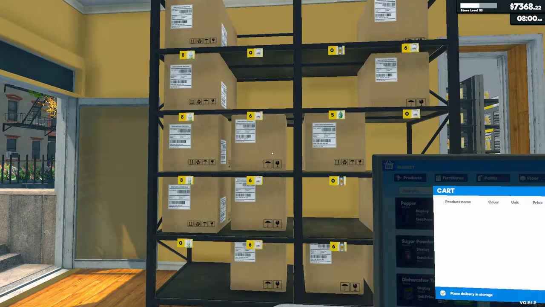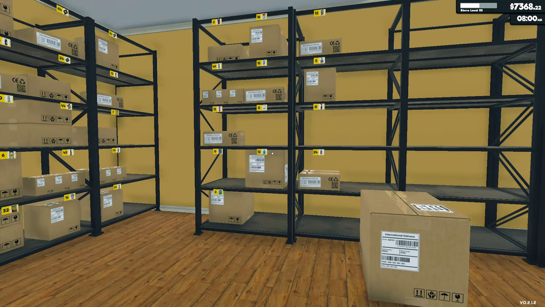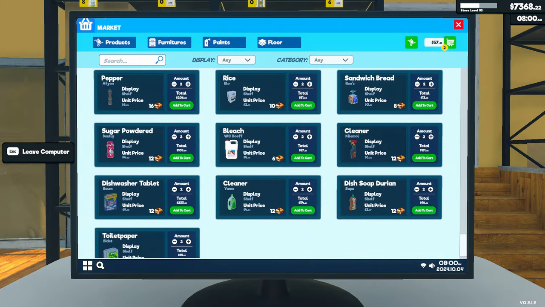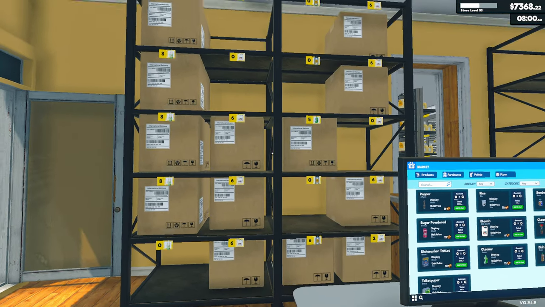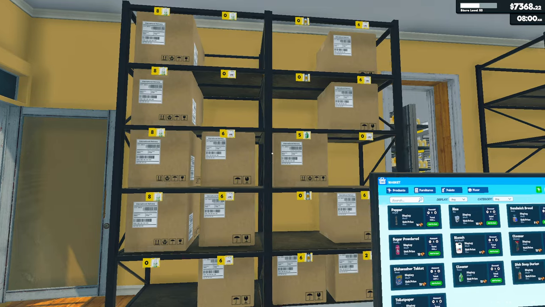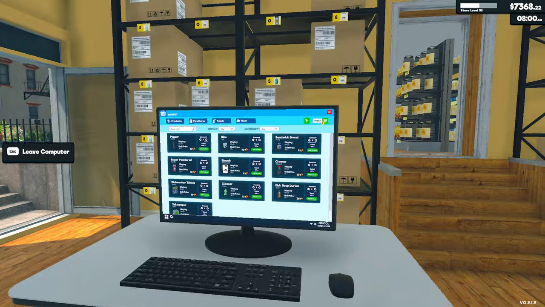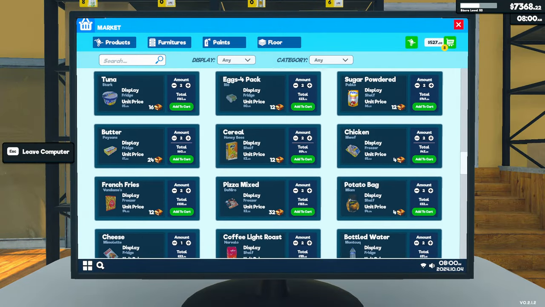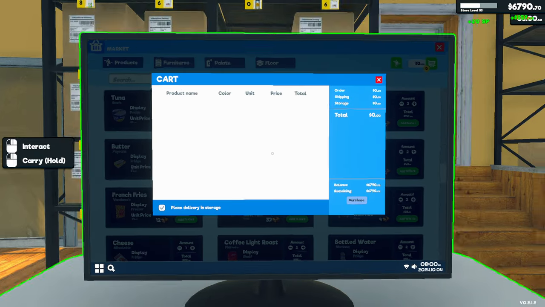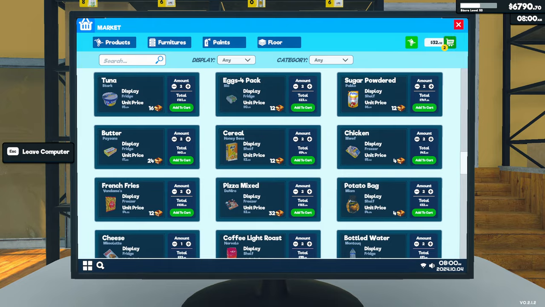How's that bleach looking? We'll buy it. Bleach, spray, and dishwash tablet. Yeah, new toilet paper. And we still need a lot of potatoes. Like, I don't know what happened there. More potatoes, dude. Even more.